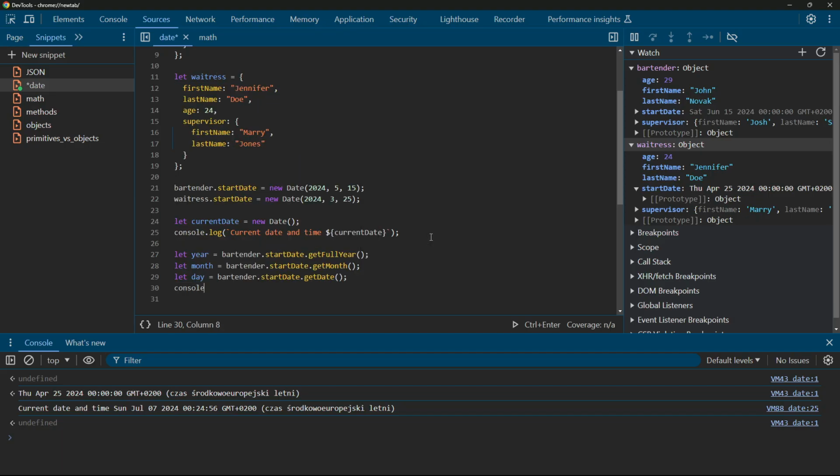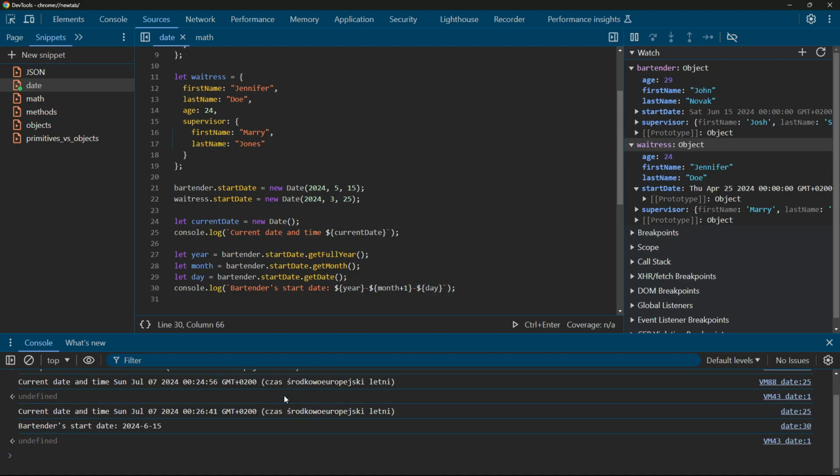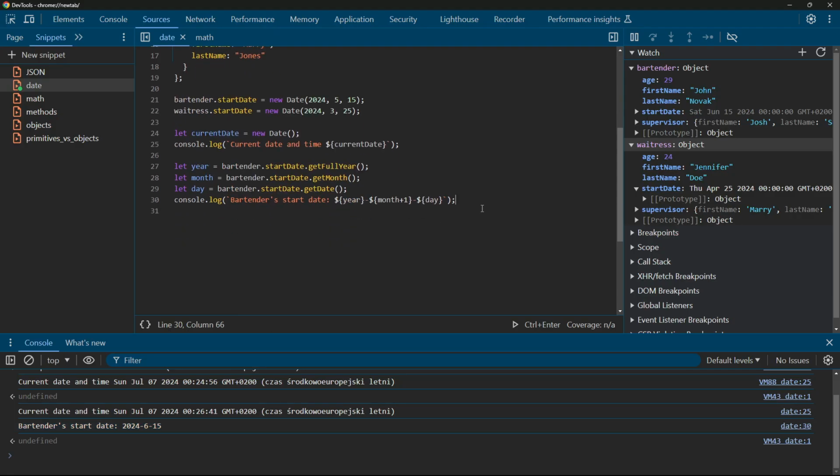And now if we print this information, bartender's start date is year, month plus 1, and day, we get June 15, 2024.